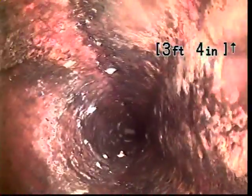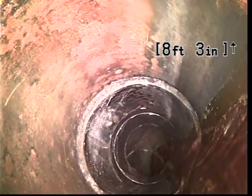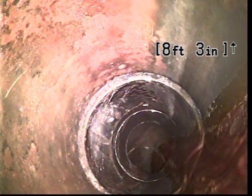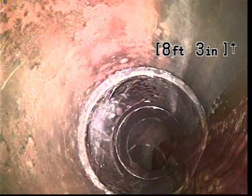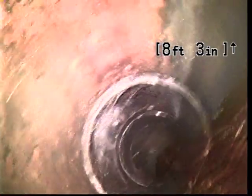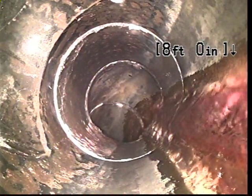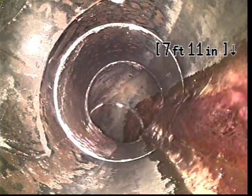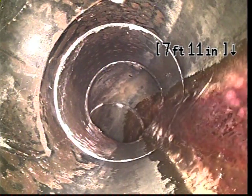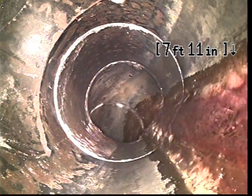A couple of quick notes about today's inspection. This home was built in 1962, and we are in a neighborhood of homes with a build era of around the same time. And before we go too far, we're going to pause here at about 8 feet into the inspection just to take a note that we are transitioning to this black plastic ABS.